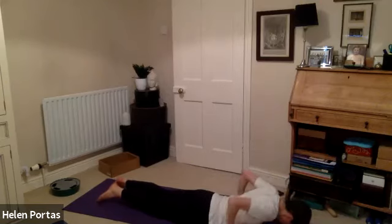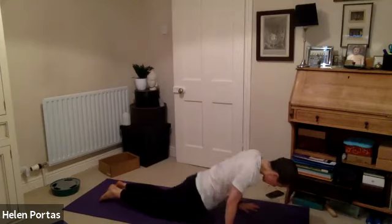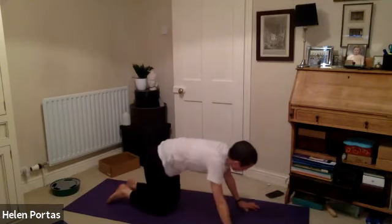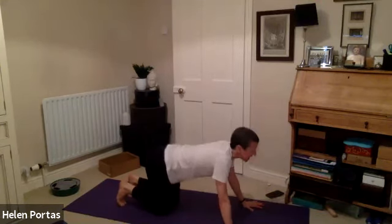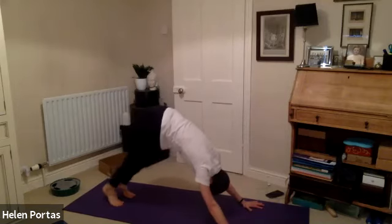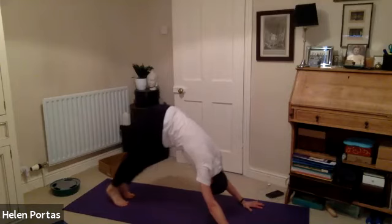Undo the hands, bring the hands under the shoulders, push onto all fours, tuck the toes, taking the hands slightly forwards and wider of the shoulders. Inhale, lift the head, lift the heart. And as you exhale, let's push up into a downward facing dog. If that's not for you today, you can stay on all fours, take a cat-cow.